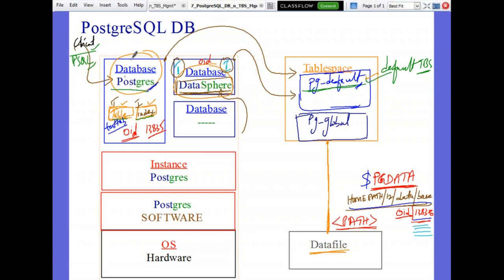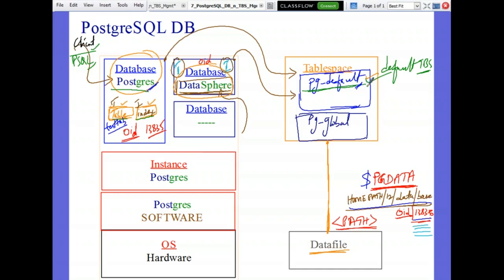But now, whenever we say we are storing objects, as a client we connect to a Postgres database, and if you store any object in this database, it should be stored in some location that will go to a table space. Which table space? pg_default. So pg_default will not have files like in an Oracle database, for example, where we create table spaces using one or more data files. But here that is not the concept.